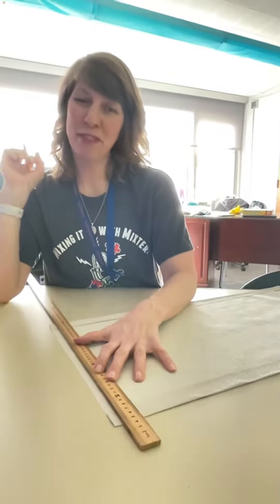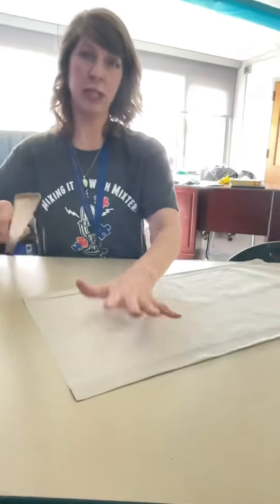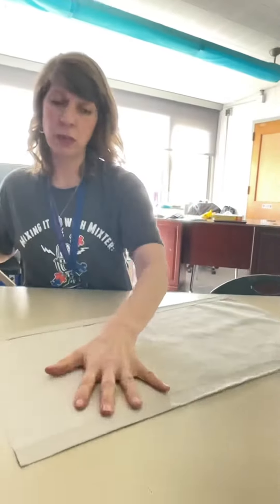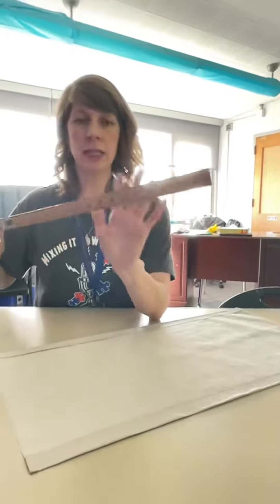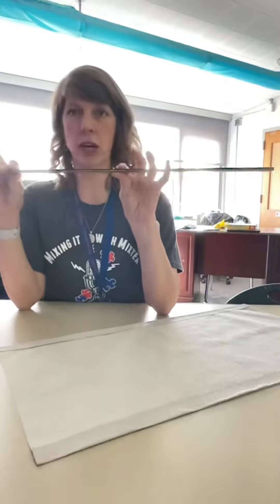Alright, you guys, we're ready for step five. For step five you need the material that you started with, which should have two edges folded over. You need some kind of straight edge—we're using a yardstick, you could also use a ruler—just something that's straight to allow yourself to draw a straight line along the edge.